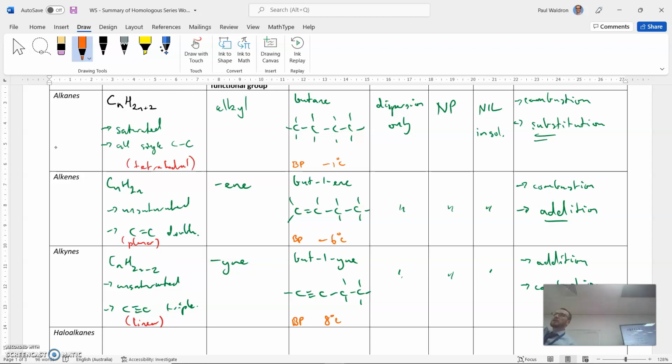So can I have a volunteer to look up the boiling point of but-2-ene. It says 0.8 to 3.7. So it is higher. Yeah. Okay. Yep. All right. And what about but-2-yne? Higher or lower? 27 degrees. 27 degrees. Right, so even higher. Yeah? That relates to closely packing of the molecules.